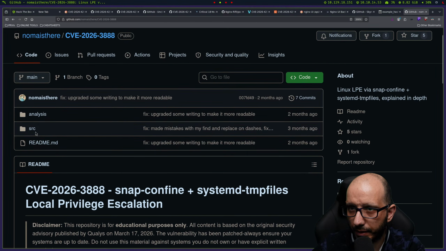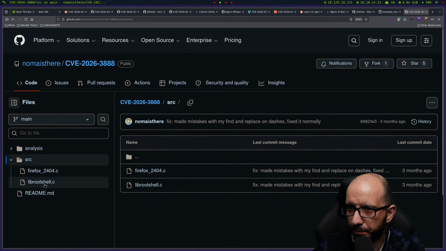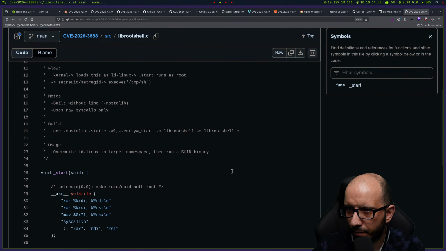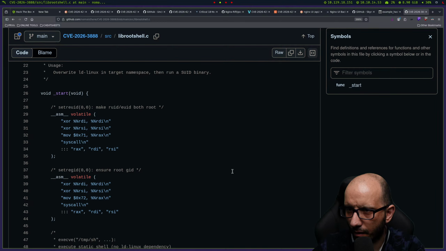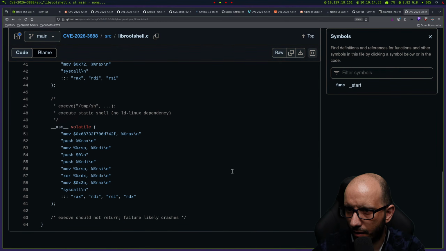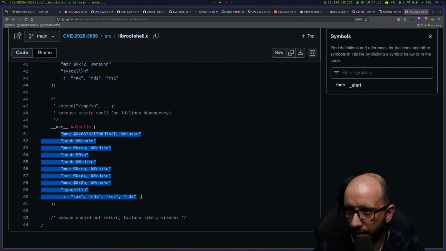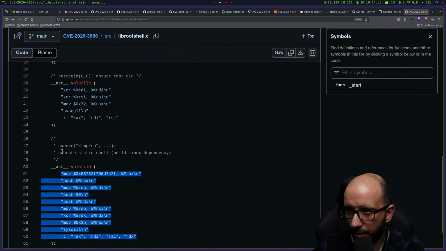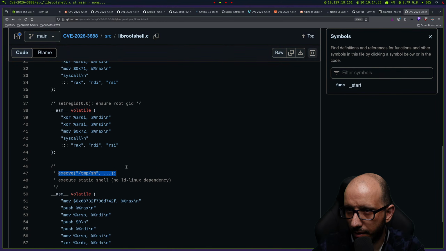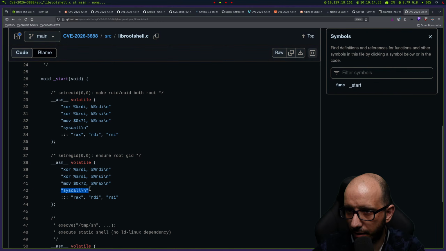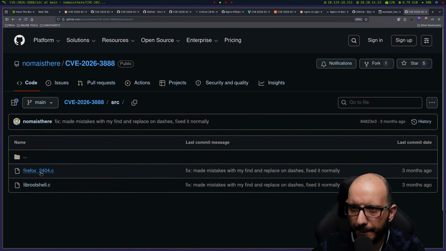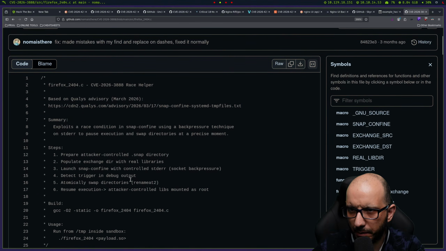And we have 2 files here. Some assembly code here. Cool. And the helper.